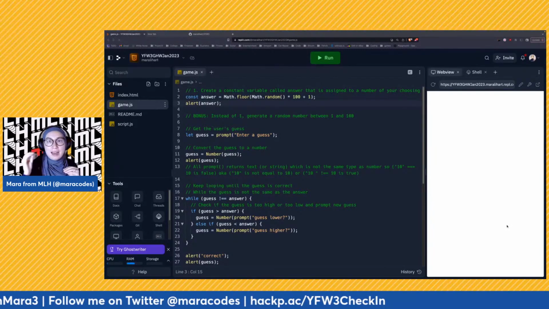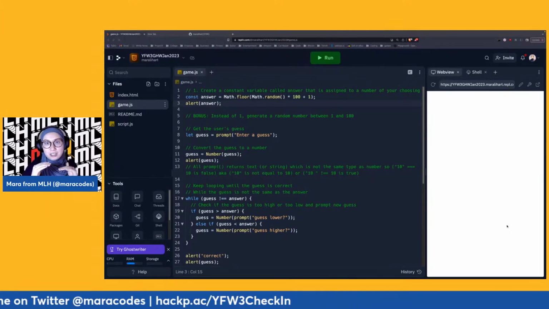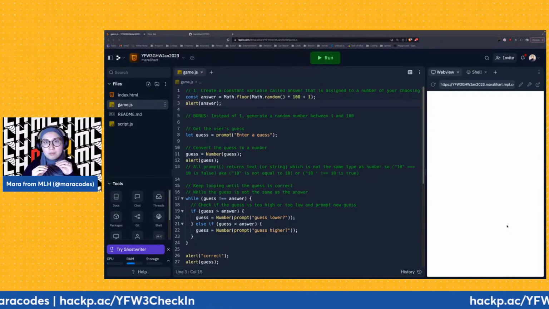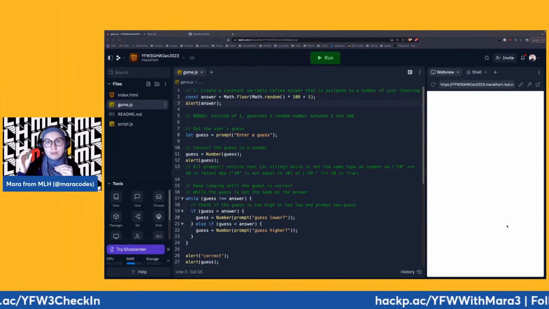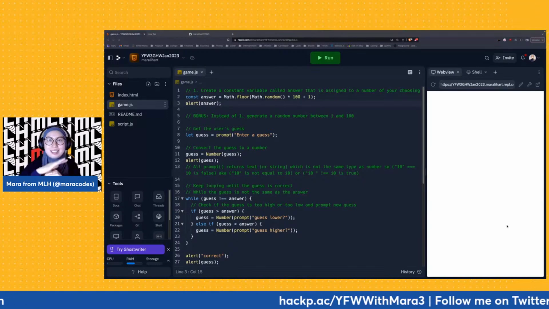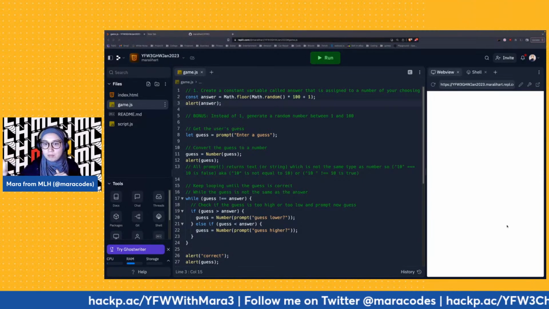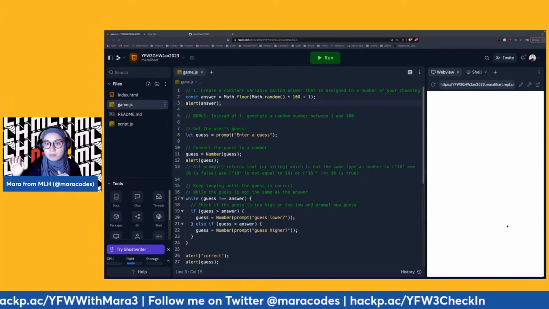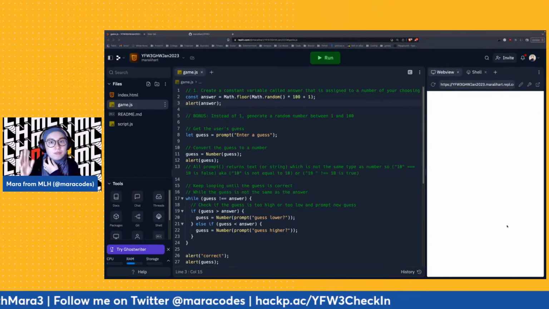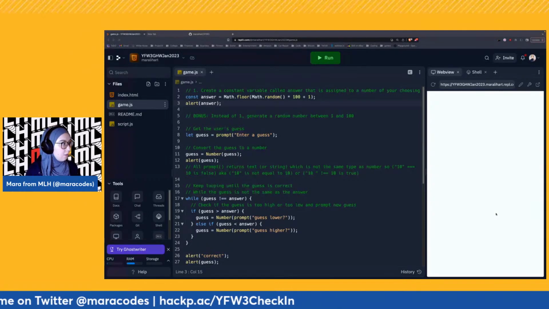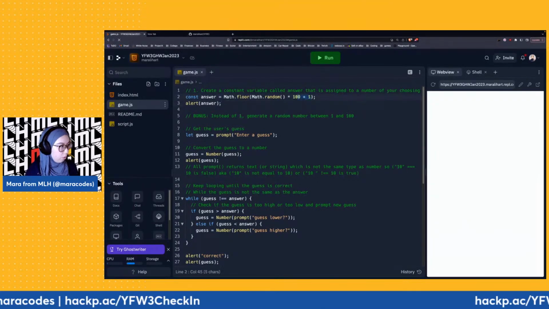Then I'm going to add 1 to it. So then it's actually 1 to 100. And then what floor does is it cuts out all the decimals. So instead of all those random things, we're just going to have 1 or whatever. Yeah, and I am going to put that 1 actually outside.